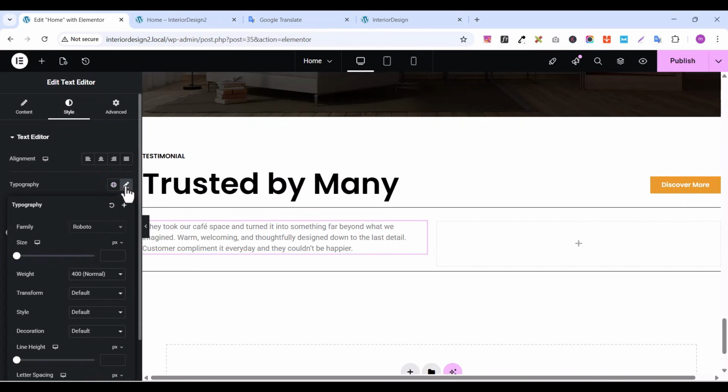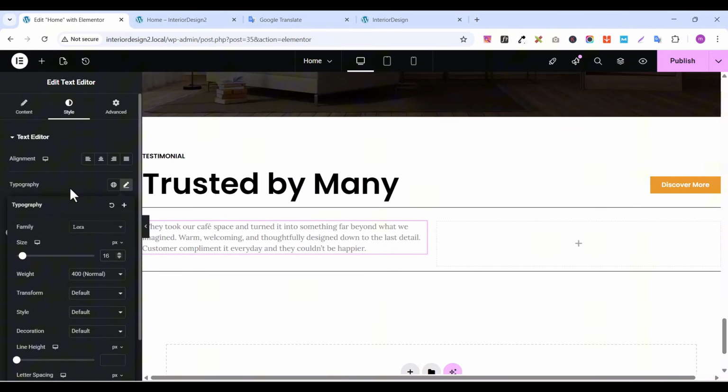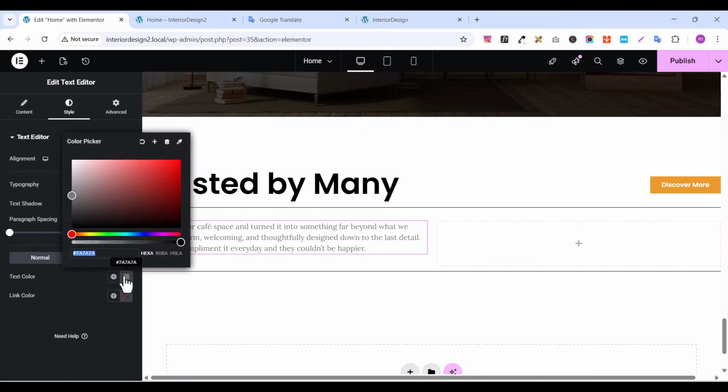On typography, let's change the font family to Lauren and increase the font size to about 16. Okay, so like this. So we can change the color to dark. Good.